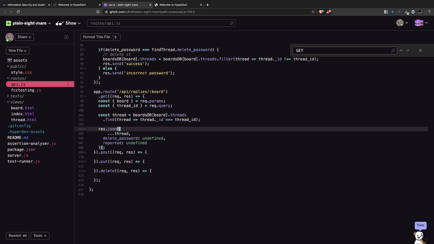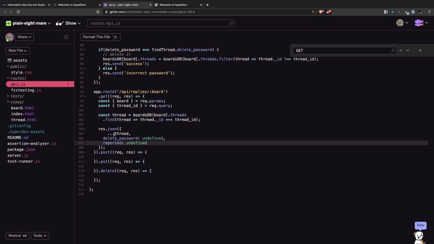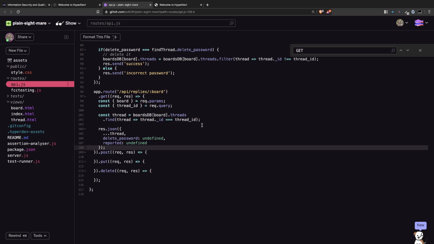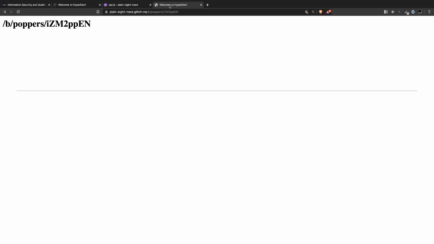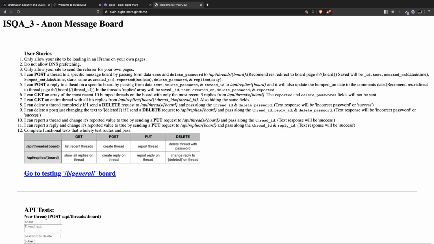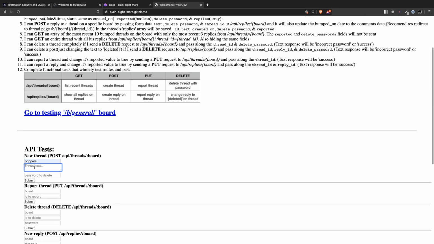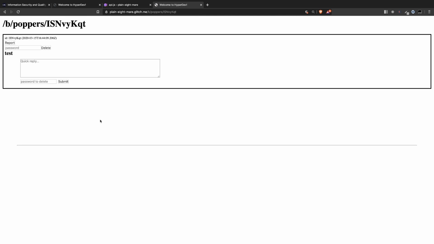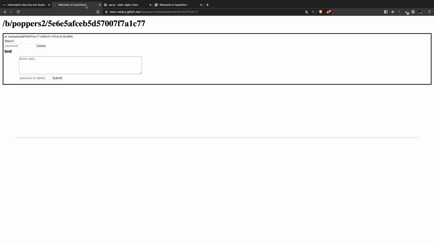We send back this object with the thread spread and the delete password and reported undefined. Alright, so only one property. We did the map on a property which wasn't good. So let's test again. Poppers test 1, see full thread, and look at that, we have the entire thread here. Awesome, we did get now.